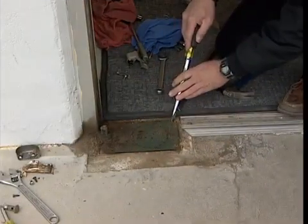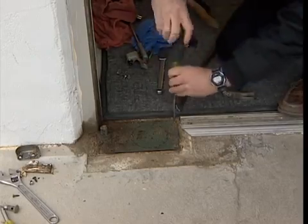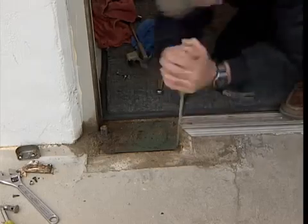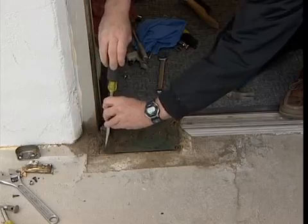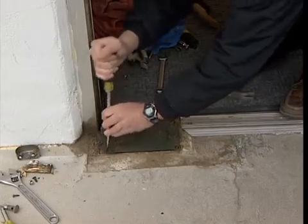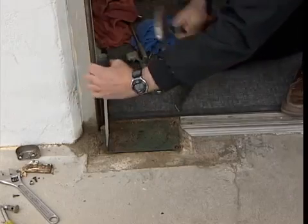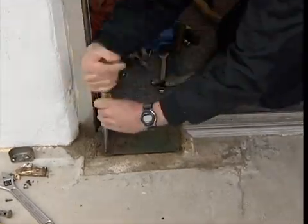Remove the 4 mounting screws securing the floor closer into the cement case. Wrap the metal case of the floor closer using a mallet to loosen it from the metal cement case. Over the years, a floor closer case can become corroded to a metal cement case, making it difficult to separate. Wrapping breaks the bond between the floor closer and the metal cement case.